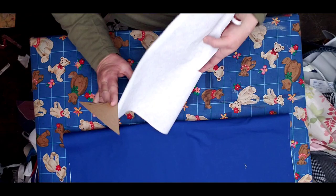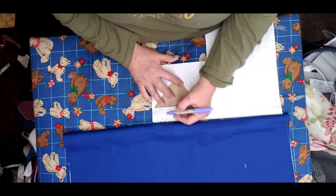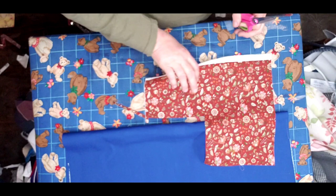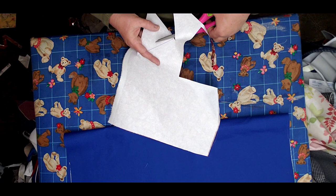Take this floral fabric again and draw us off a triangle. Now, this could have been done in one piece, and I'll show you in a minute just what I'm talking about. But I like it in two pieces so that you can applique in between the two pieces and give it a little more, I guess, definition. More visually pleasing.